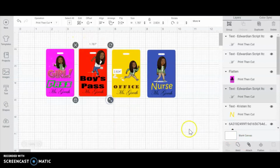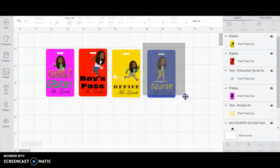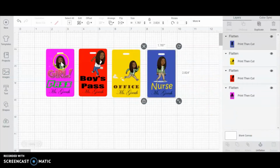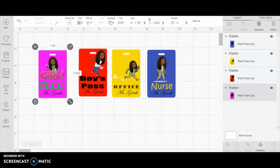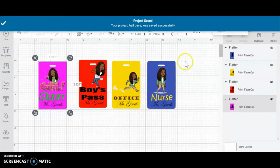Okay, so let's flatten all of these. Flatten. Are these gonna be too small? Let's see. Let's hit make it. Sure. Save in case it echoes. I don't know what's been going on with Design Space, but it's been echoing up.